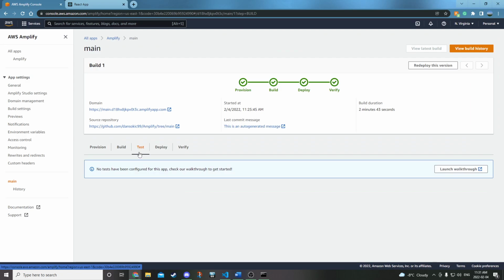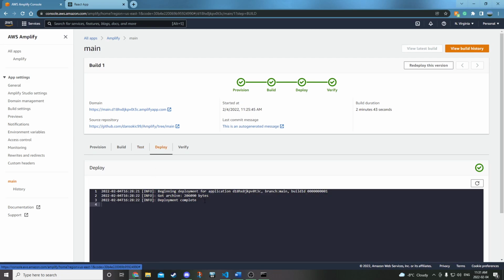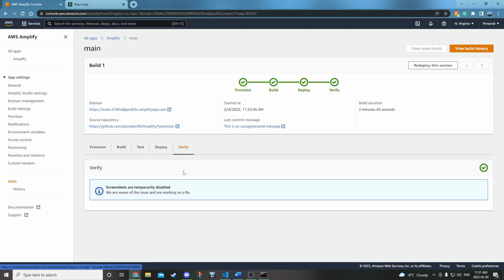We will not be covering tests in this workshop, however, potentially in a future one. They are available for Amplify deployments. Unfortunately, though, we will not be covering it currently. Then it just deploys the build that we have created for this application, and it verifies what the site looks like.